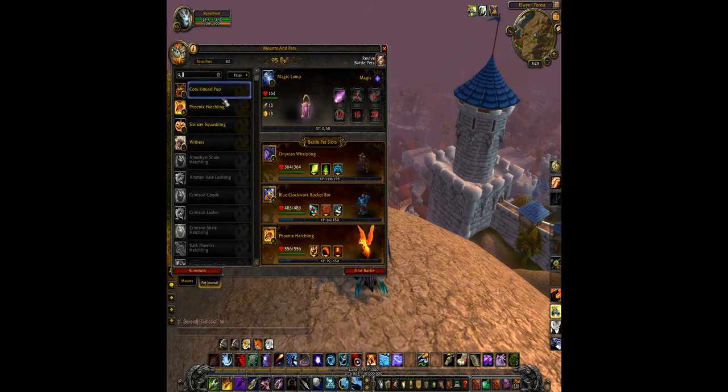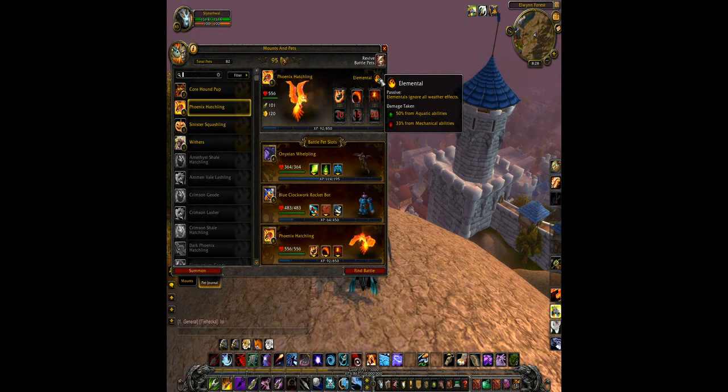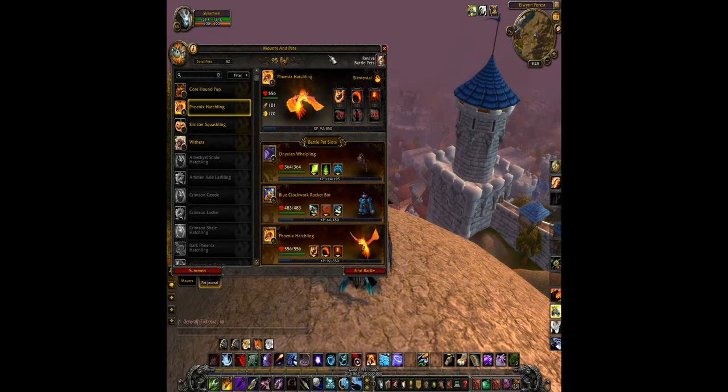Elemental, and then we'll use my Phoenix Hatchling, because that's my boy. Elementals ignore all weather effects. So there are certain things like Arcane Storm or Darkness like Blinded or Rain, things like that.